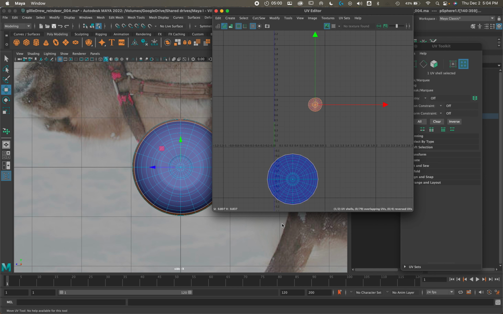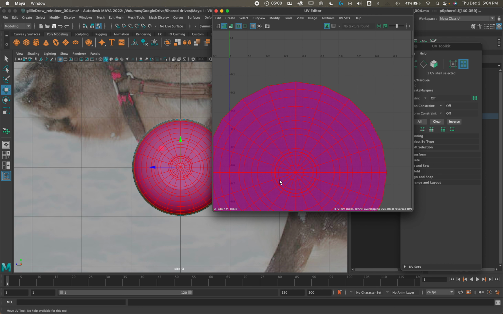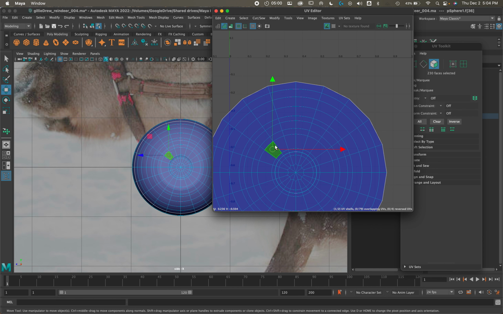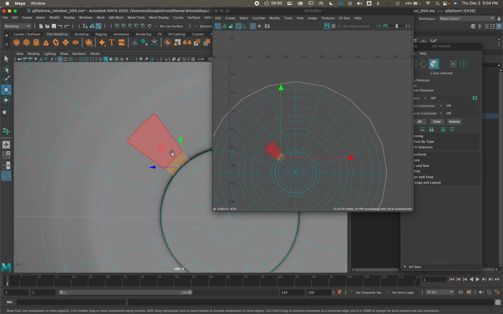So the next portion is where we want to spend a little bit more time. Most likely, let's see, if I select a face, that's right there.